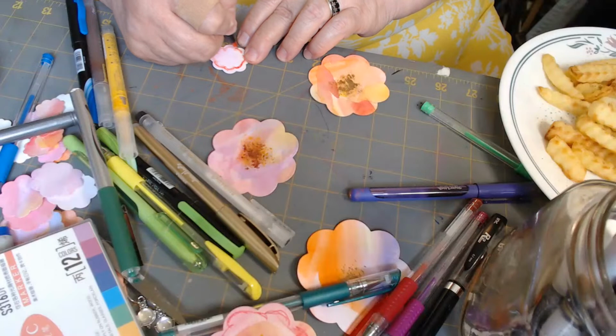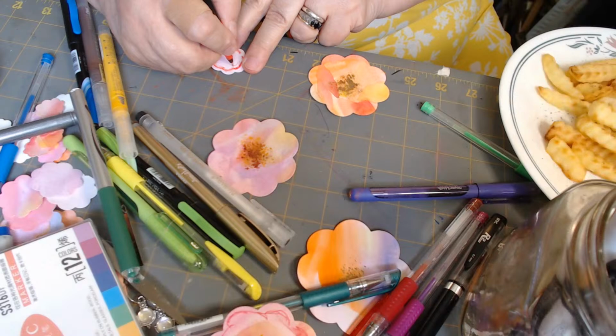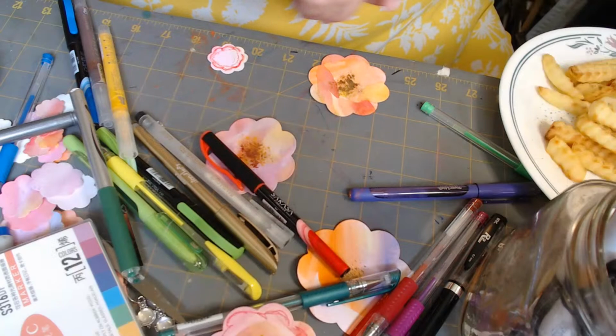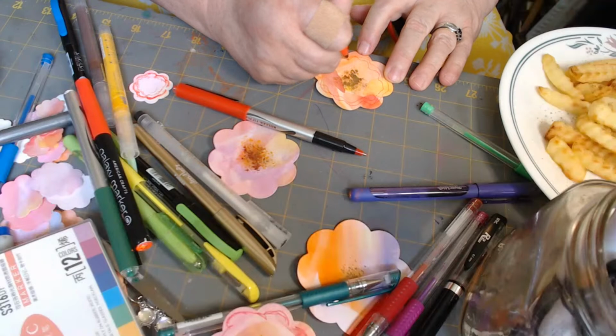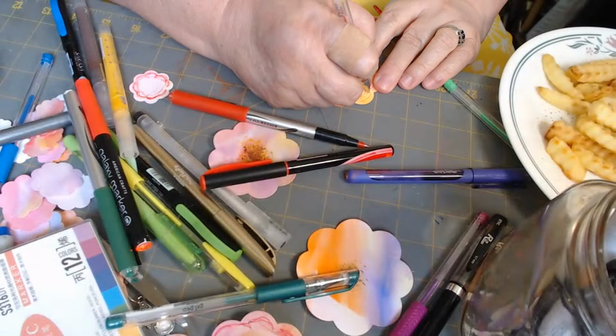And I think we can do what I'm thinking. Okay. Let's do this. But first, let me see what this red right here is. That's a good one, too. This is a test flower. Okay. These two are good. Now, let's just go just like that. And then let's just go around it again. There we go. And then we've got this red glittery one. Oh, that's pretty. And we'll just go around it again.